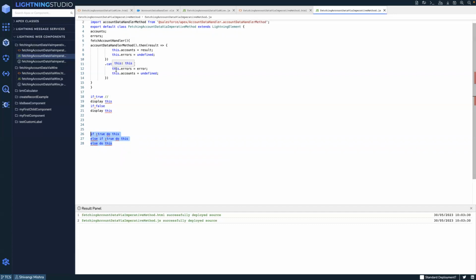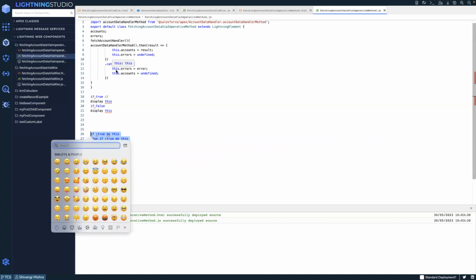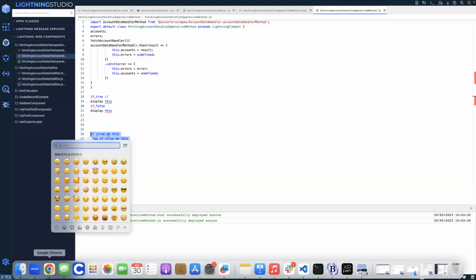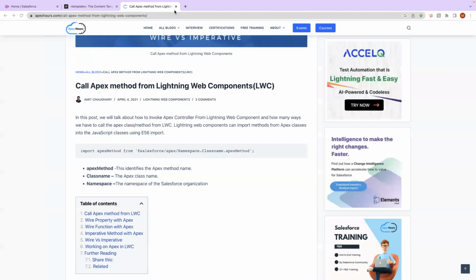Okay. They ask a lot about whether we can omit the cacheable equals true in the imperative service, and we'll still be able to get the data. So the answer is yes. Even if we remove the cacheable equals true, the imperative service will work perfectly fine. Okay. So coming back to the other question.